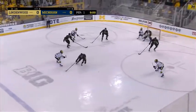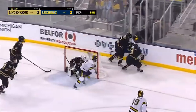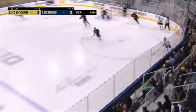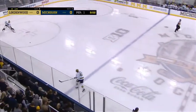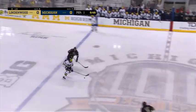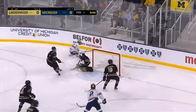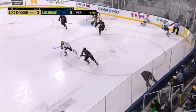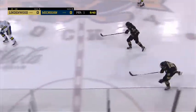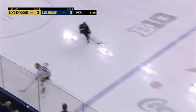Samuskevich, Fantilli shot, rebound. Oh, that thing was bouncing around in there. McGordy tried to settle it down and slam it home, but couldn't. Yeah, Aiden Yakimchuk, stick on stick on McGordy, or it's 1-0. Now Hughes all the way down in front of the shot. And the save made. And back it comes into Michigan territory.